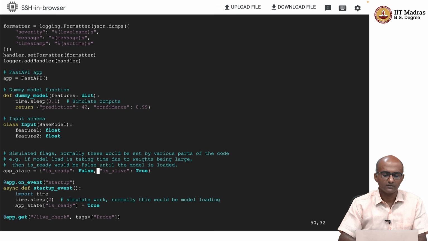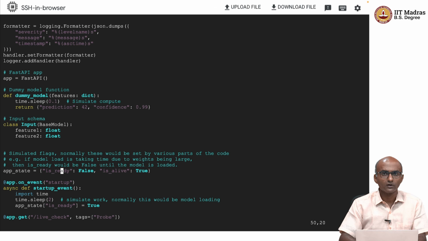is_ready, on the other hand, is meant for when the model is ready to serve. The app is alive, but the model might not be ready to serve because it's still not loaded into memory, or it's dependent on a database for logging and the database is not ready yet, or the connections have not been provided to it yet, et cetera. So I'm going to start off is_ready with false. What this means is that when the readiness check happens, and these checks happen automatically by Google Cloud, if it returns false, then Google Cloud will not send any requests to this model or to this app. That's the significance of this flag.